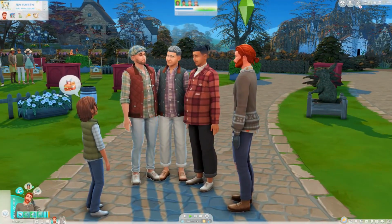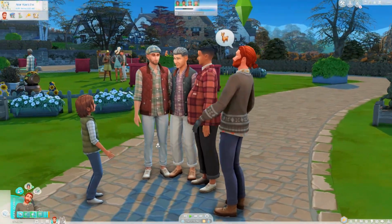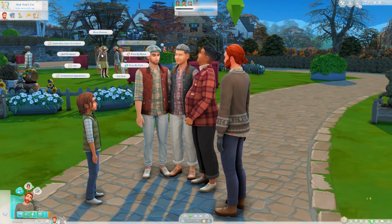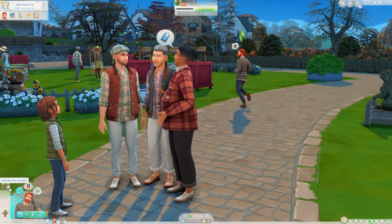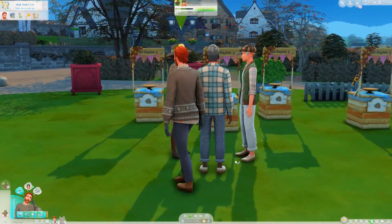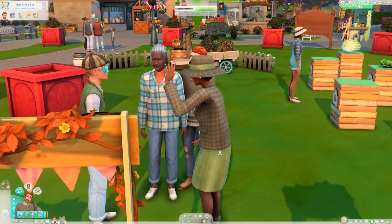Wow. So I guess most of us are just going to be wearing this plaid and vest combination, huh? I guess that's what we're doing. Anyway, hi Thomas Watson. Let's also go ahead and say hello to the village mayor. Let's go ahead and, what did I just have him do? I just had him share New Year's Eve spirit. It is New Year's Eve after all, so why not? Let's get in the spirit with our mayor. Hello, everybody. I don't know where my date went. How are you?